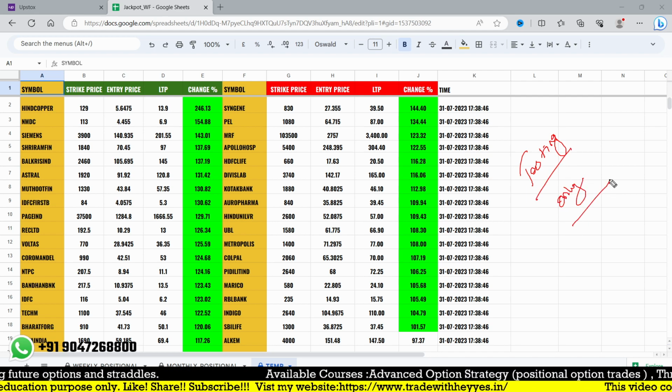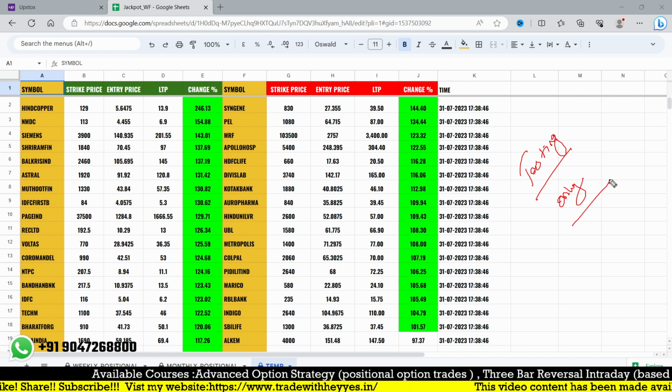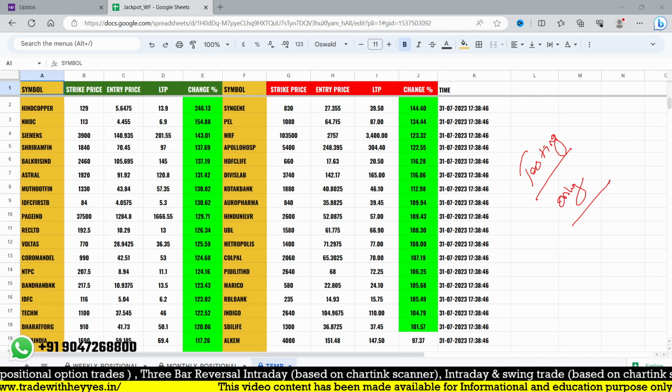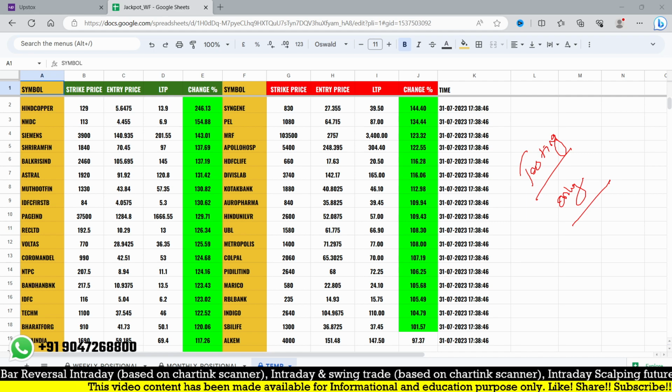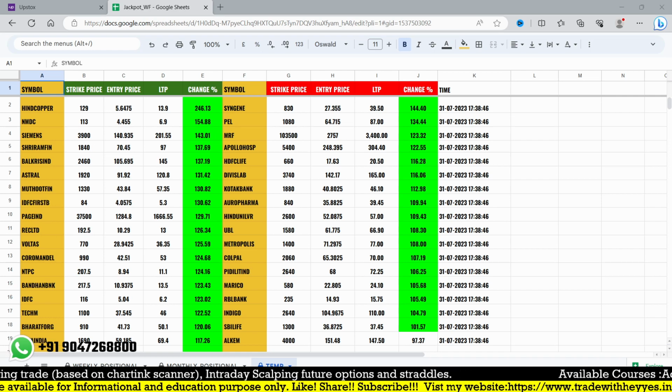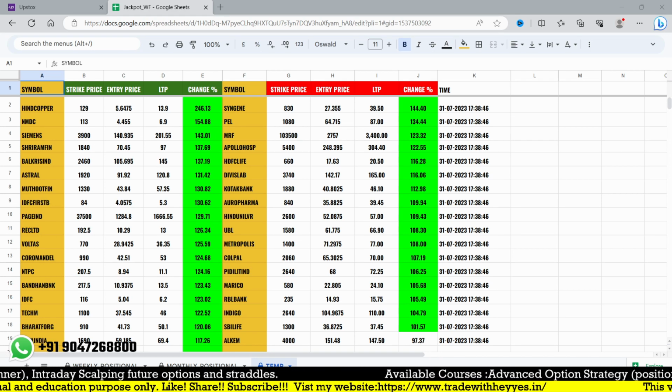If you want to focus, just learn this, and if you find any trade system from this sheet, then you can also use it. It's not a compulsion. I am just doing one analysis of the system. Once it is ready, I'll let you know on my website as well as in my video content.